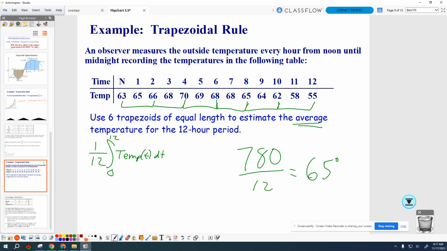Okay, and I still don't have a great answer for this, but I taught Algebra 1. If I asked Algebra 1 to average this, they would add up all the numbers and divide by the number of numbers and go, here's your answer. And that would be their average, and I would be like, yeah, you're right. And their answer would be like 64.5. It's really close, but a little bit different.